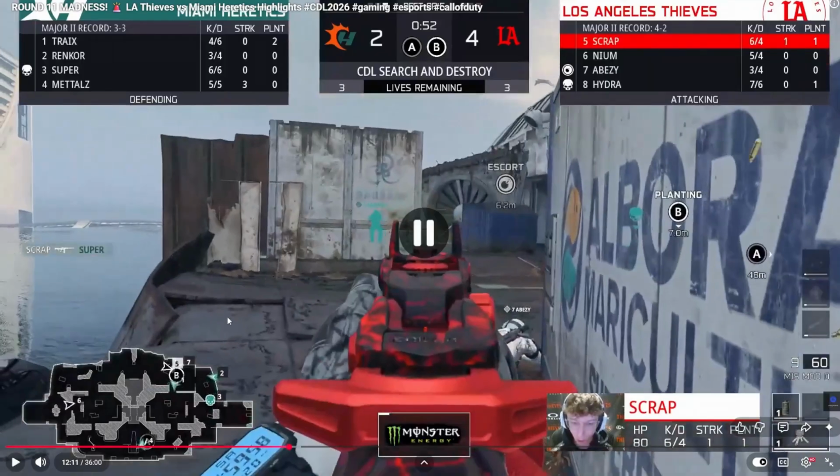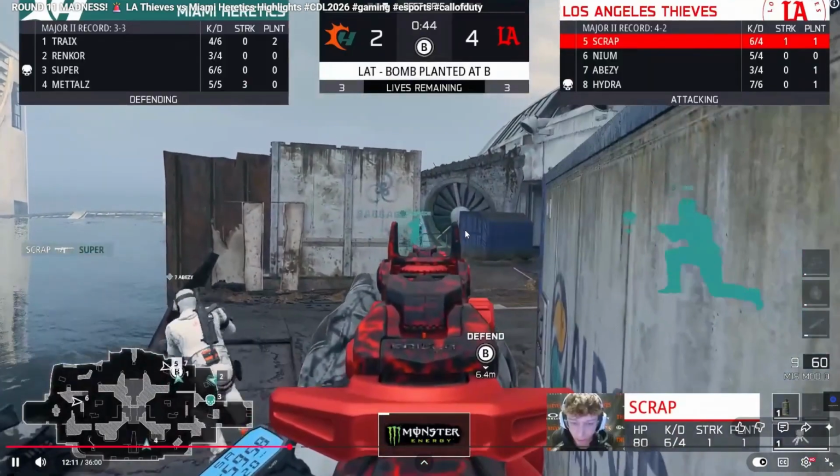Scrap, lovely coverage. He hears Super go down. He knows his teammate right here, I guess that's RenKoR, right? Is that RenKoR? Yeah, it's RenKoR. He's trapped back here. He knows RenKoR needs help. He has to chow, get some of the attention off of RenKoR. RenKoR obviously knows that 2 are on site.